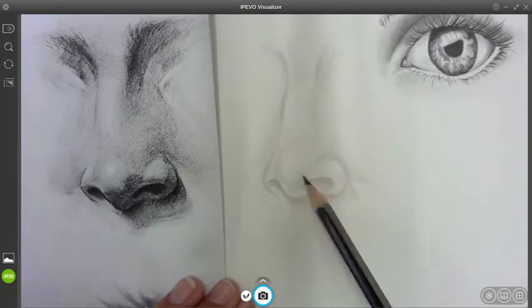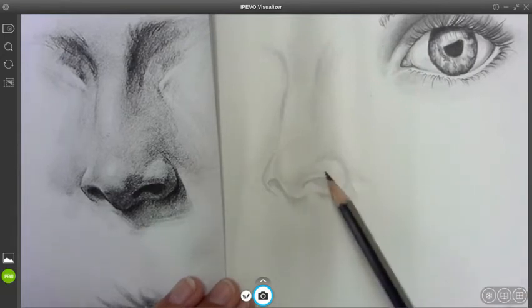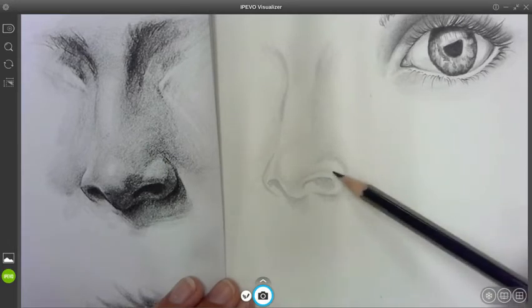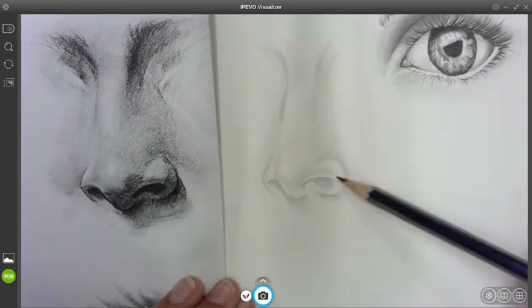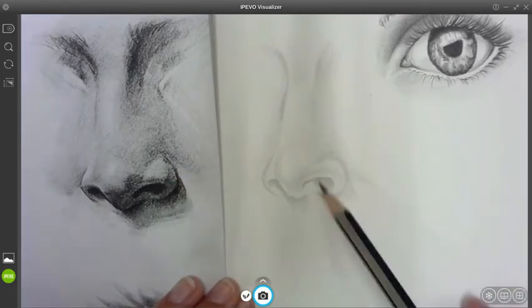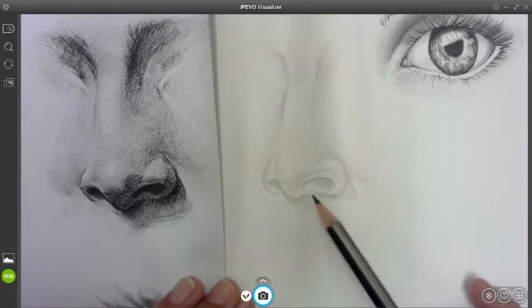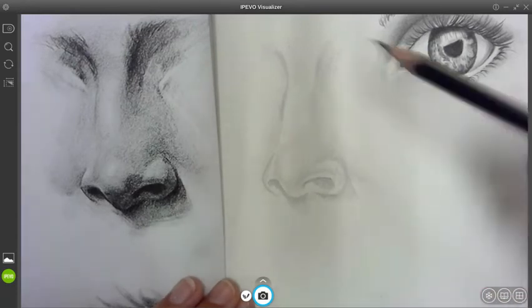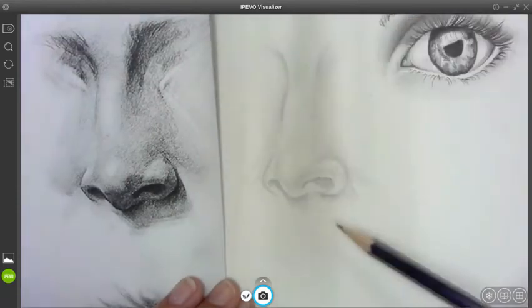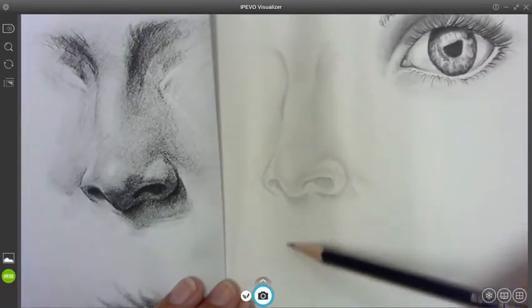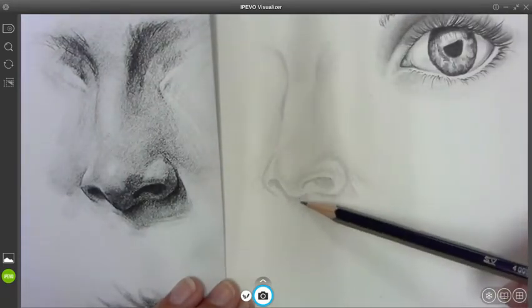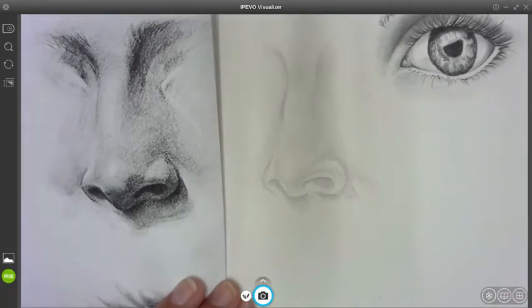And then I've got that reflected light that I erased out. I'm trying to get back in there. And you've got this kind of a triangle piece over here. So what I'm going to do now is remember that eventually you get a Cupid's bow that comes down here. That's what this shadow connects to. For now, I've got basically all of the nose laid out. All I'm going to do is continue to add contrast with the other pencils.